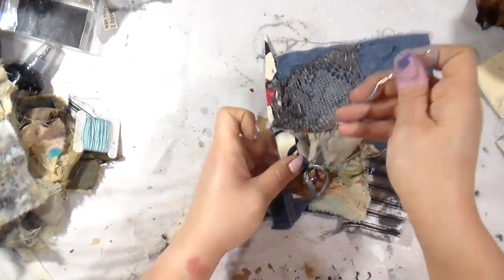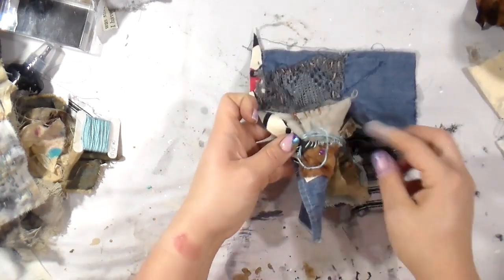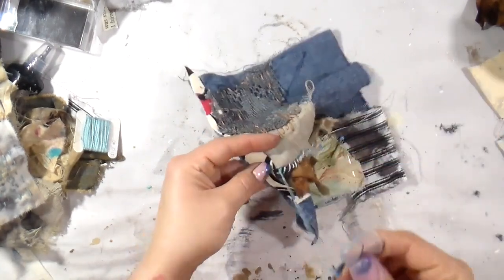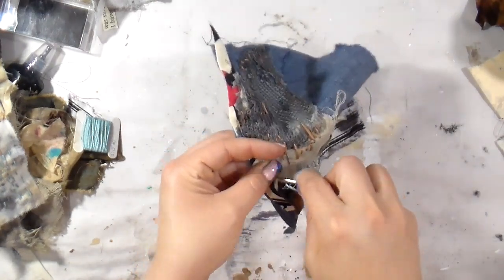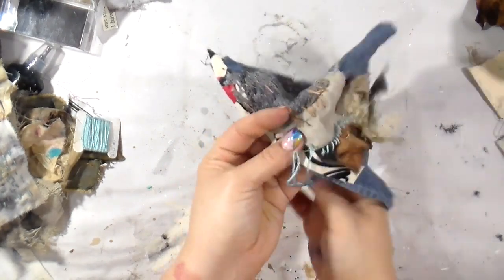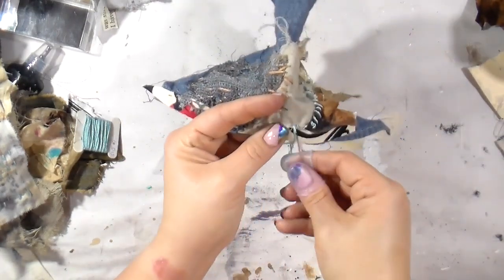But once I get it all tacked down, I am going to add some more stitching off camera. And then I will show you again in the still shots what I come up with to add a little texture, because you know your girl loves some texture, and I end up making a hole in the area to the side just to create a little more interest. And I don't know where this will end up, okay? This very well may end up in a journal. It could possibly end up, I don't know, and I don't need to know. All I know is that it was fun.